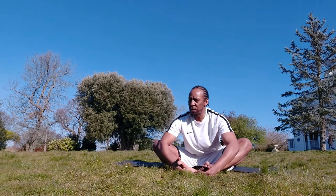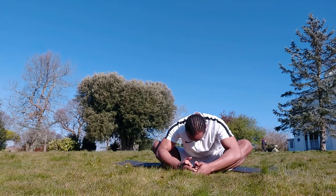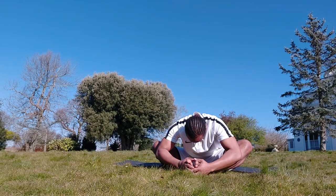Inhale, come up, lengthen through the crown. You're going to bring your elbows on the outer edge of your shins. Inhale, exhale, bring your chin to your chest and your forehead to the floor, or your forehead towards your feet. Inhale, lengthen, release. Okay, so you're going to cross your legs.